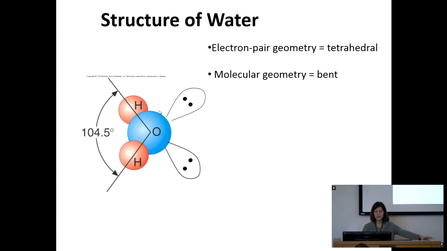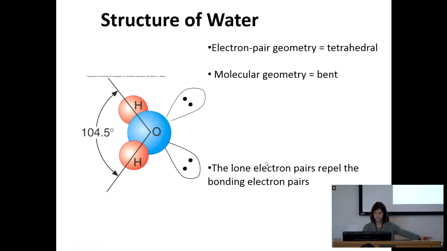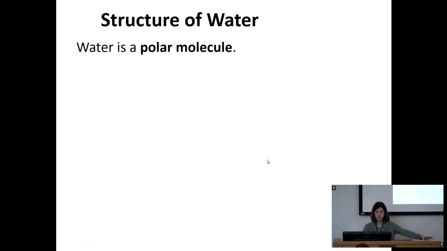Now remember, lone pairs are fat and fluffy, and they take up more space than our bonding pairs. So normally in a tetrahedral, the angle is 109.5, but because these guys are fat, we are going to squeeze the two hydrogen bonds together. And so it's less than 109. So because of this geometry, it's not a linear molecule, but it's a tetrahedral shape for the electron pairs.